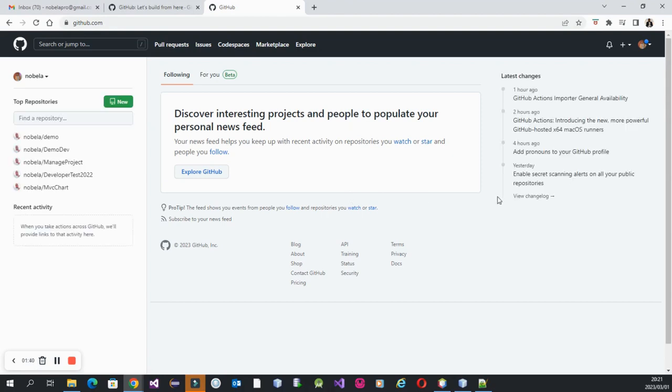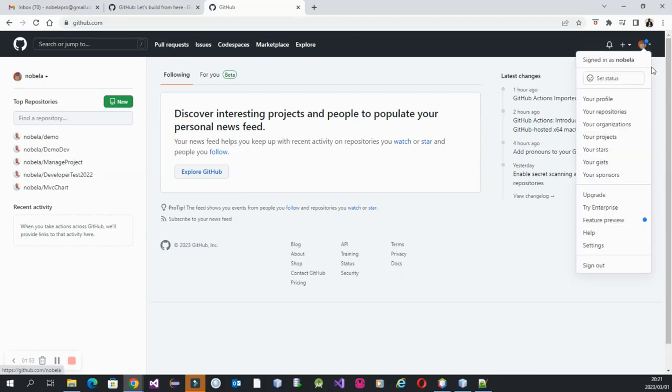Then you need to create a repository where you're going to push your code. So the first thing we need to do is create a repository here. You come here and click repository.